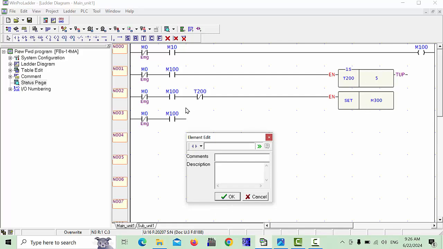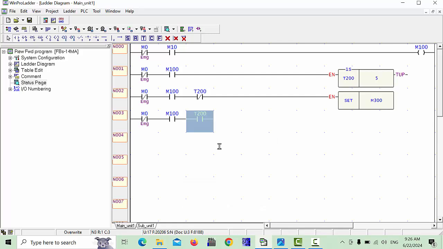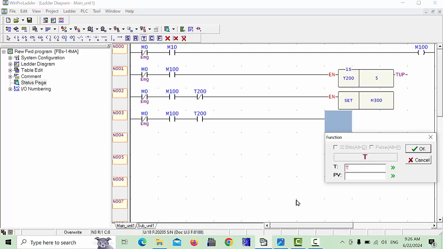M300 you will use for closed, and this T200 open contact we use, and we will make one more timer. For example, I give this one the name T200 2, and I will set it for 5 seconds.